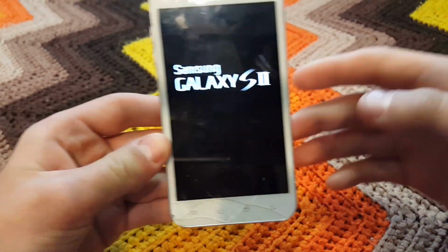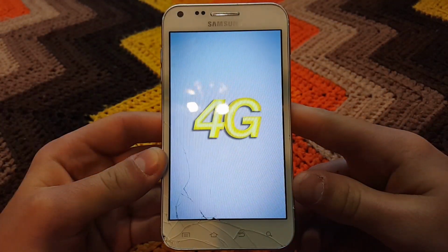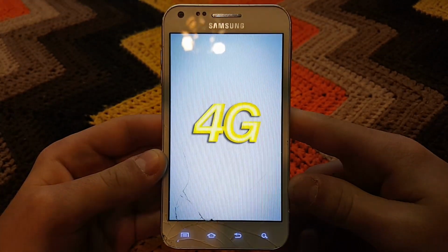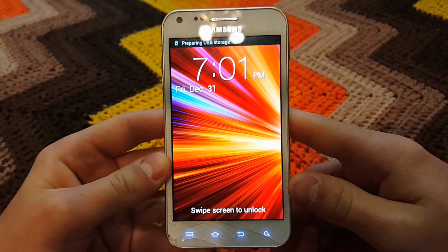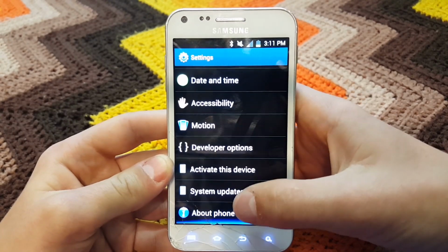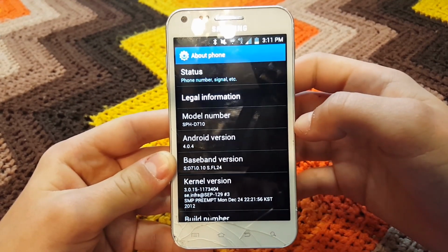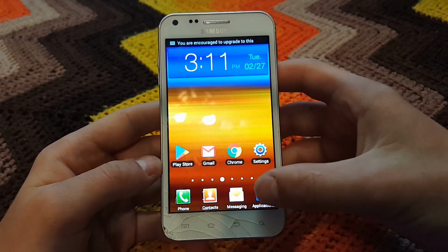Now, I can't guarantee that the sound will be on for this one. Yeah, it's not on, but it has a cool little boot animation for Sprint. This one surprisingly runs Android 4. It's also running TouchWiz, obviously, because it's Samsung. But it's running Android 4.4 or 4.0.4. I don't know what the code name for that is. I was about to say it, but never mind.